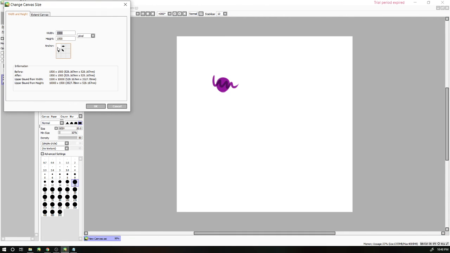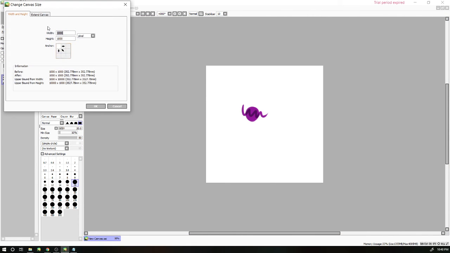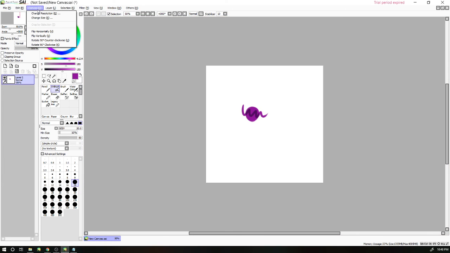If I only wanted it to grow outward from this little white square, then I would do it like this. It basically provides the anchor point for how the canvas is going to change its size. See what I mean?